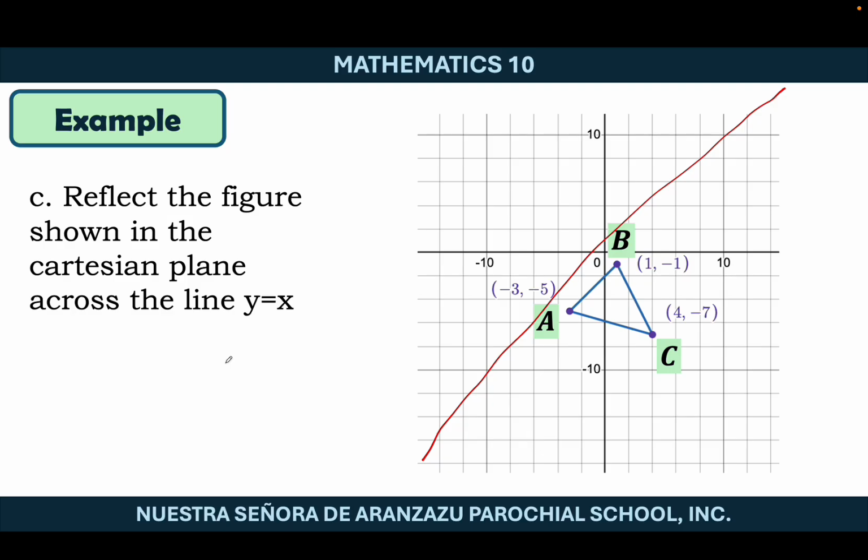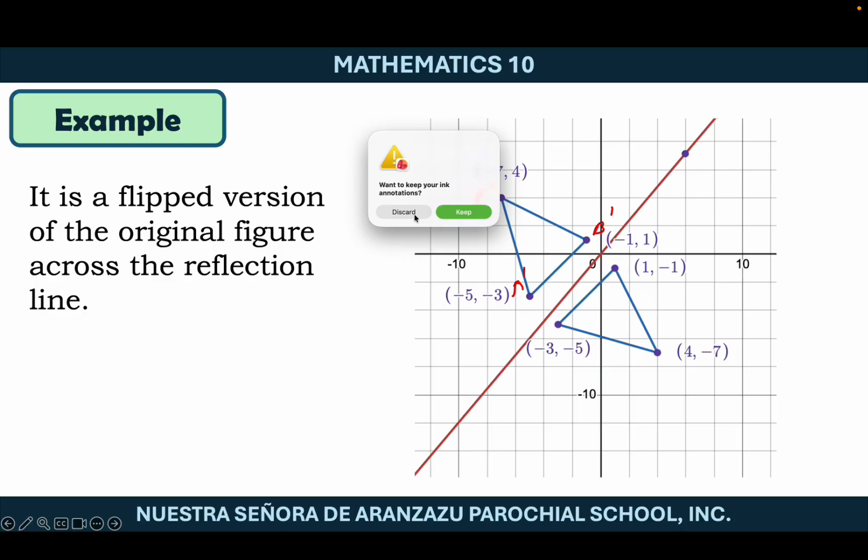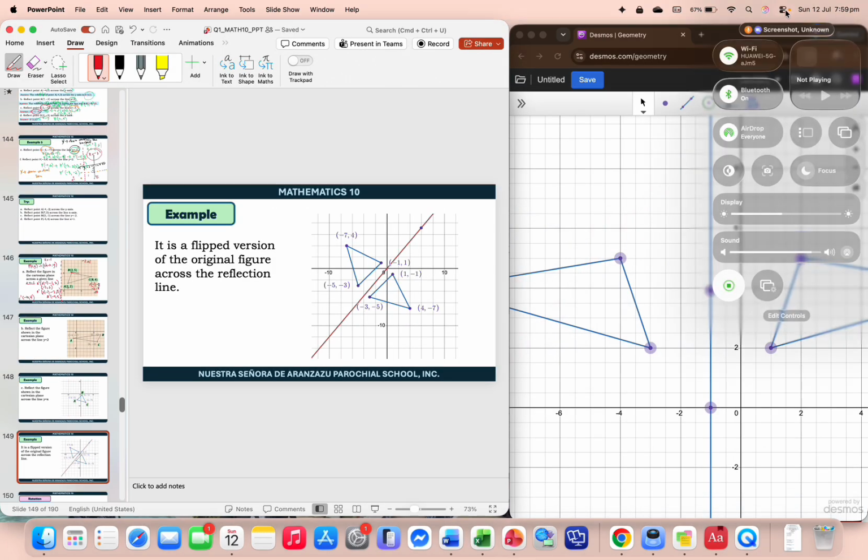Okay. And kapag y is equal to x, ano lang ginagawa natin? Switching the position of x and y, di ba? So, madali lang mag-solve nito. So, a prime is change the position. Negative 5, negative 3. Si b naman, b prime, is negative 1, 1. Si c prime naman is negative 7, 4. So, ito yun. Okay? So, C, B, A, or A prime, B prime, C prime. Tama ba? Okay. So, I hope malinaw ang ating discussion about reflection.